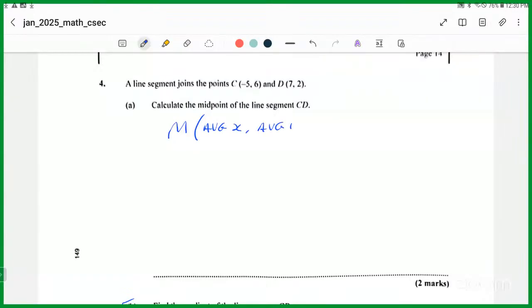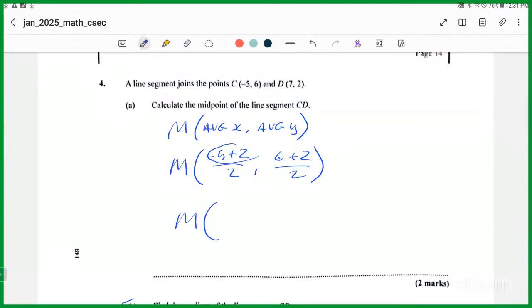It's a nice quick way to remember how you calculate the midpoint. So you add the 2 x values, that's negative 5 and 7, and divide that by 2. And you add the 2 y values, that's the 6 and the 2, and divide that by 2. You're taking the average. That midpoint will come out as negative 3 over 2. Negative 5 plus, and I put 2, it should be 7. It should be 7, guys. Now, pay attention. This is negative 5 and 7.